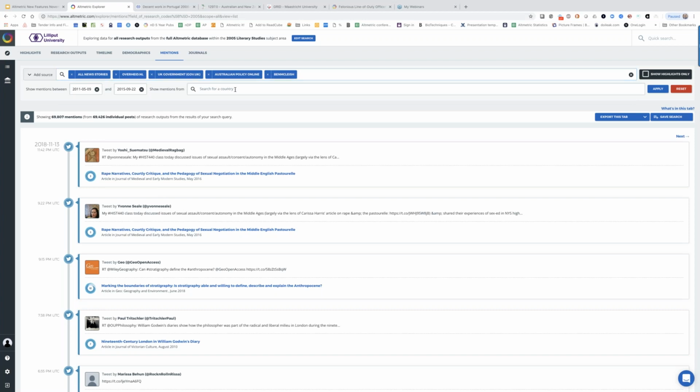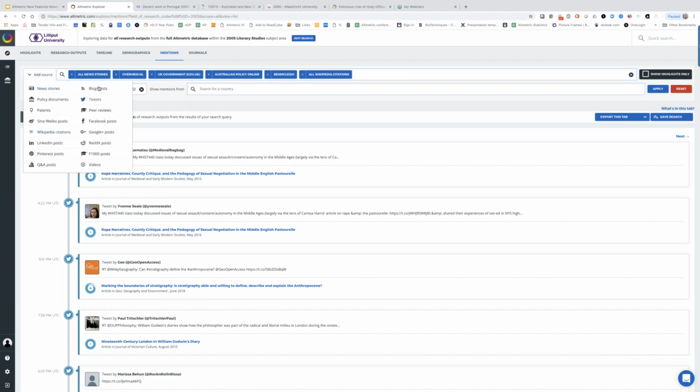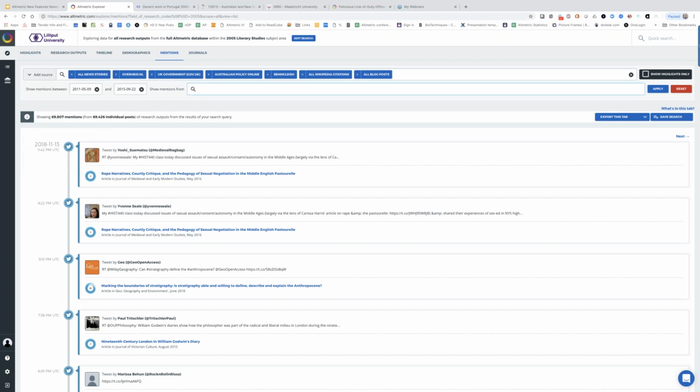And I could say we only actually want the following sources, let's say Wikipedia and blogs or whatever. I actually only want them for the Netherlands. So you could be very specific. You can say even Germany and so forth. Now, the danger is if I run this, we're going to get 0 results, so I won't. But you can see, for example, that you can go very, very specific. You can be specific on source, specific on time frame of mention, and I could then apply that.